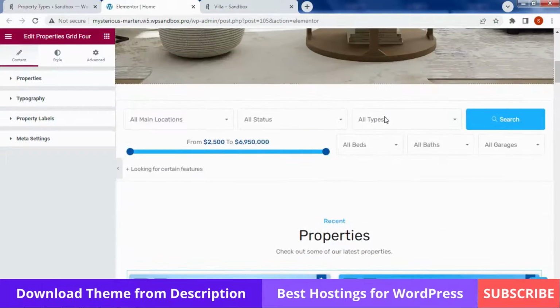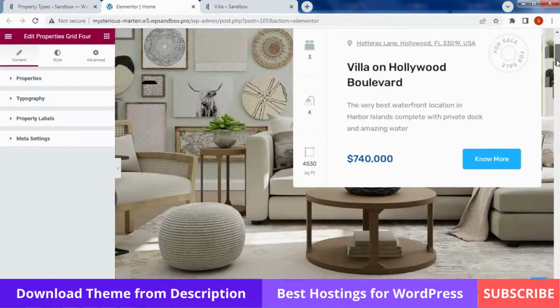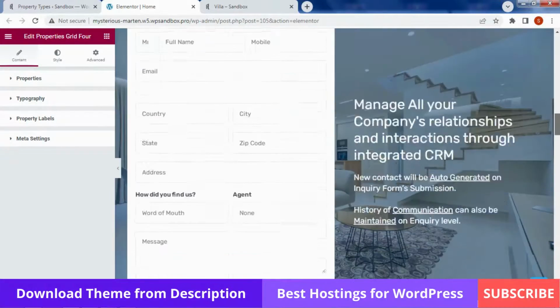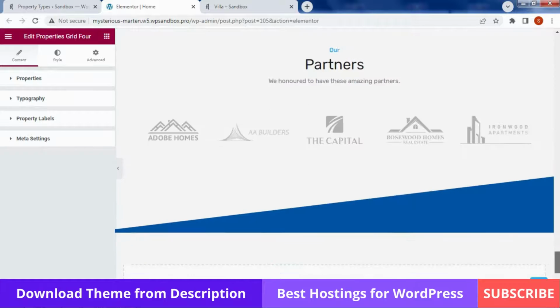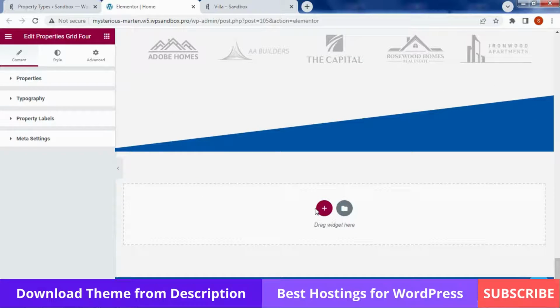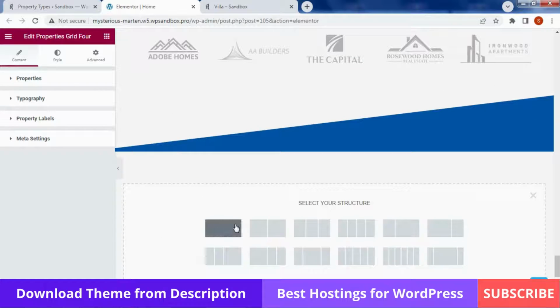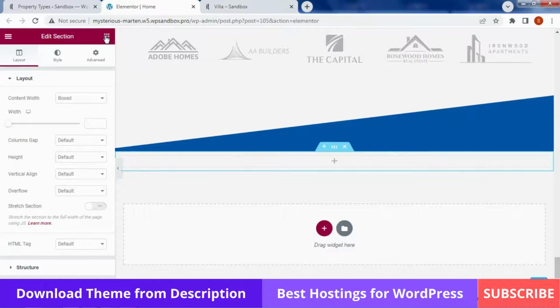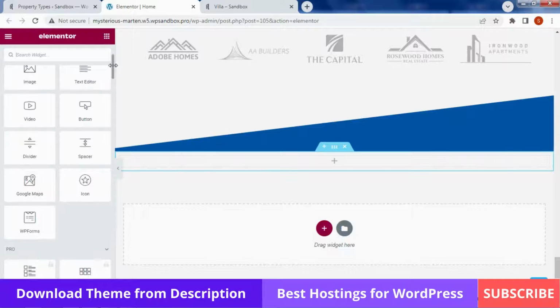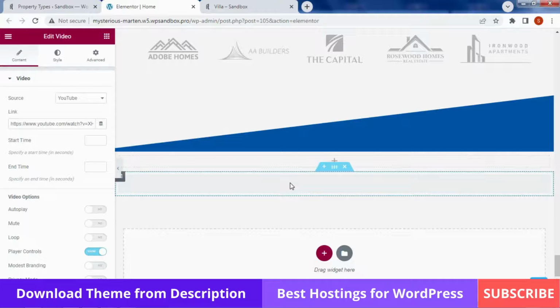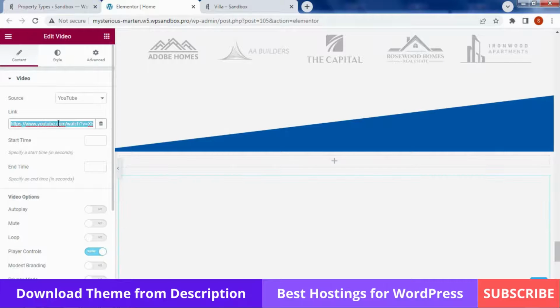Now let's go up. I've shown you how you can do it. And so this way you'll be able to complete your home page. Now to add new options or new elements, simply click on this plus, add a new column, and then you'll be able to add any element that you see over here. For example, if you want to choose a video, simply drag it and drop it. A new video will be added. Simply go to YouTube and copy paste it.